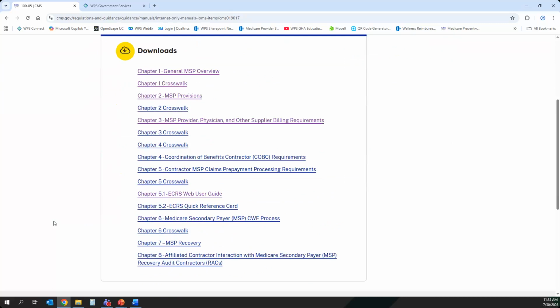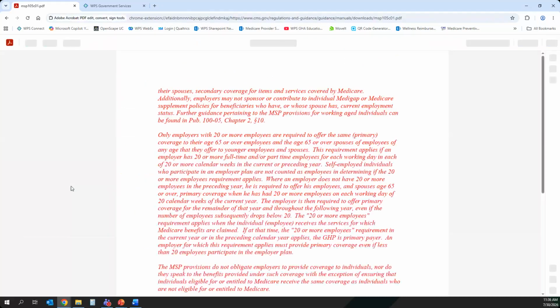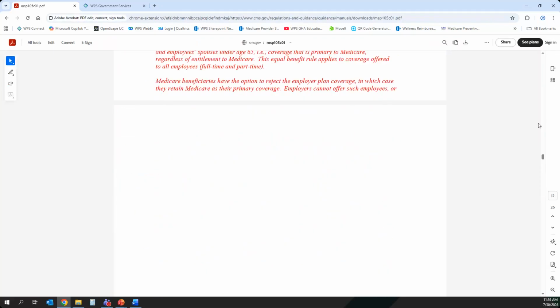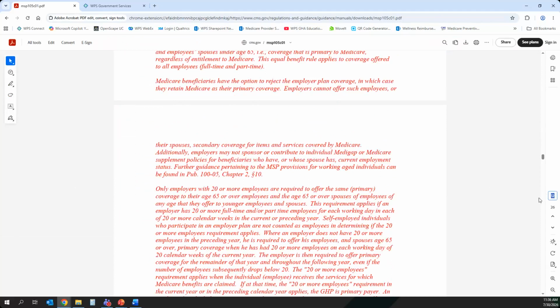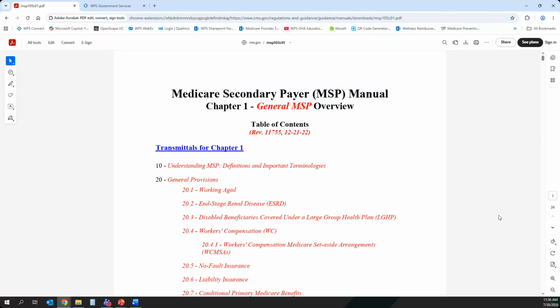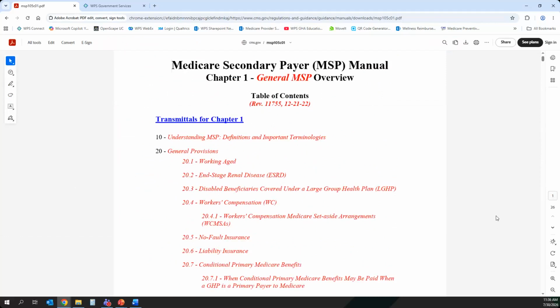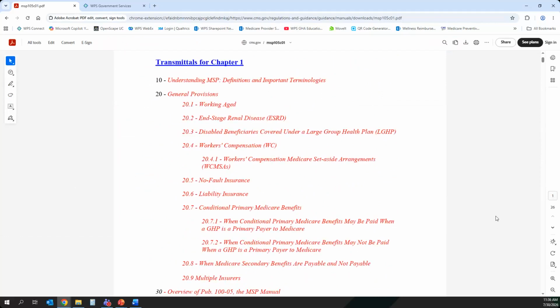The chapters are going to start with an overview, which has quite a few options. If we go here and take a look, let's go back to the top here. Everything that you see here in red has all been updated. They have made a ton of updates to this particular chapter in the manual.